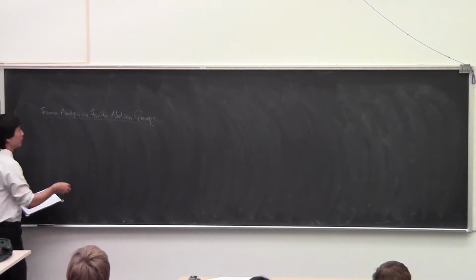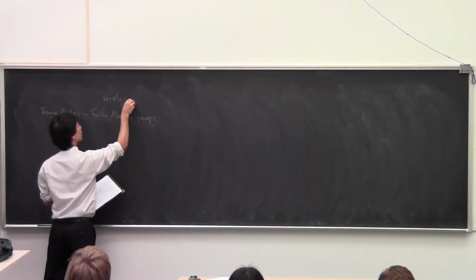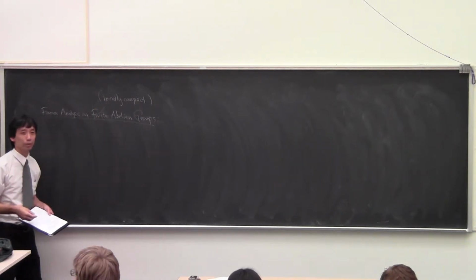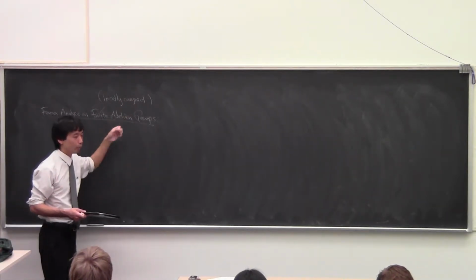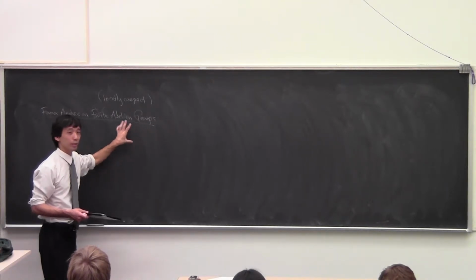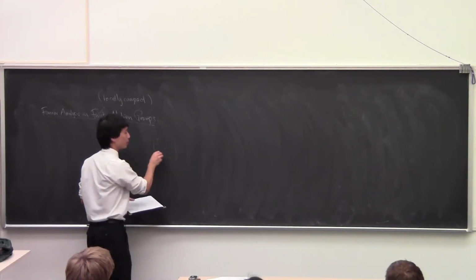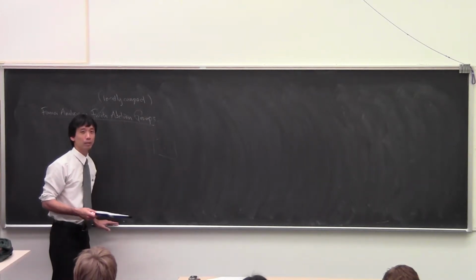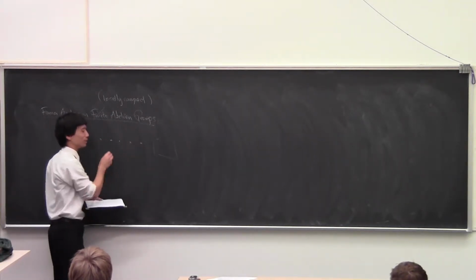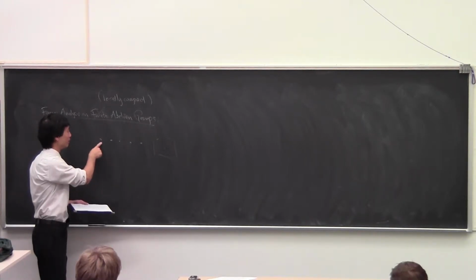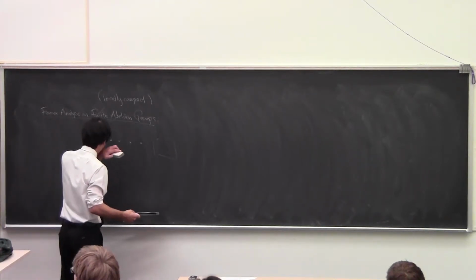In fact, as I said before, it's possible to get rid of this term finite and instead talk about so-called locally compact abelian groups. Those of you who have had some topology before know that locally compact means that every point is contained in a neighborhood, which is in turn contained in a compact set. So every point you've got, you can find a neighborhood around it that's contained in some compact set. That means you're locally compact. Of course, if you're finite, you're certainly locally compact, right? Because you're just a bunch of discrete points. It's finite.